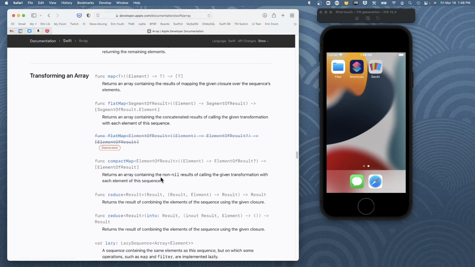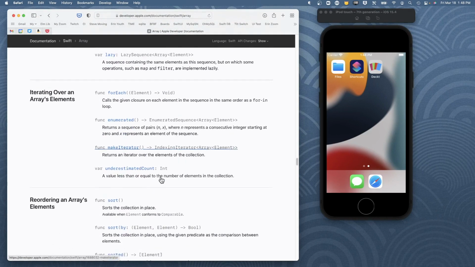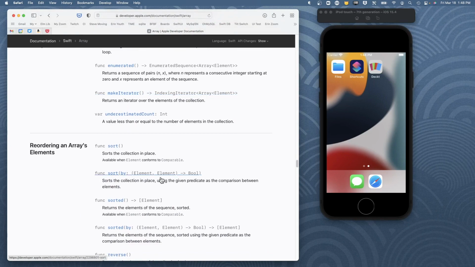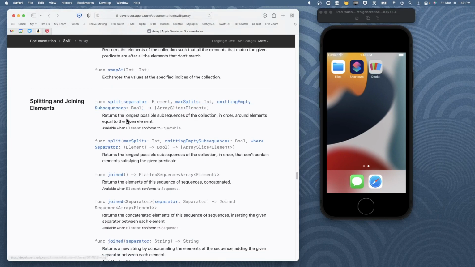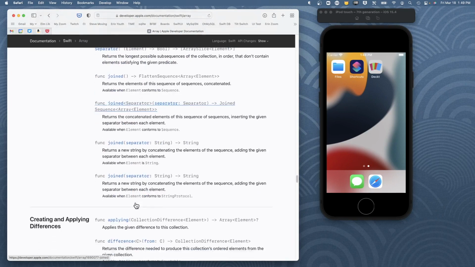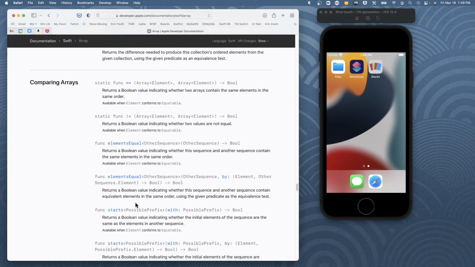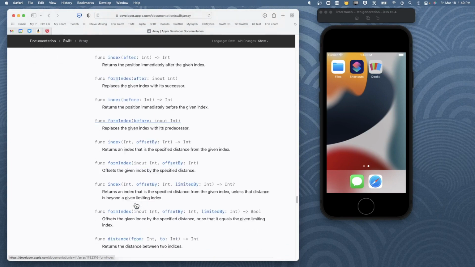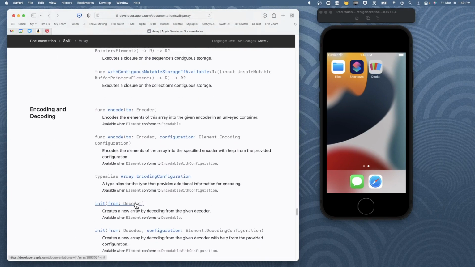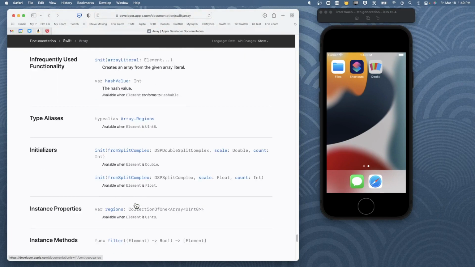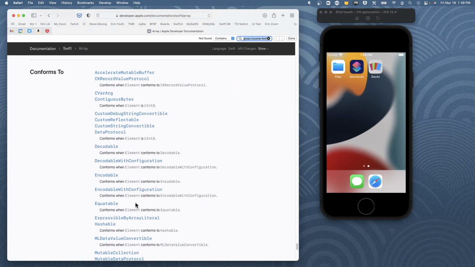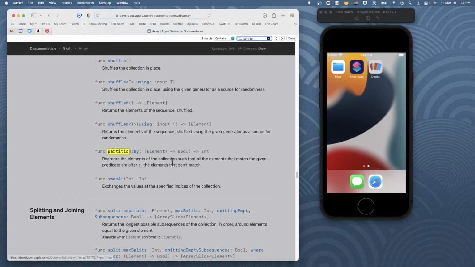Prefix. There's a lot of functions on here. Partition. Reorder the elements such that all elements that match the given predicate are after all elements that don't match.